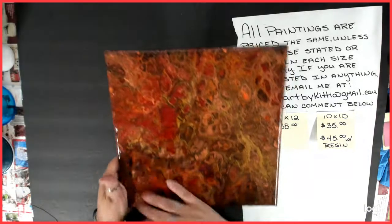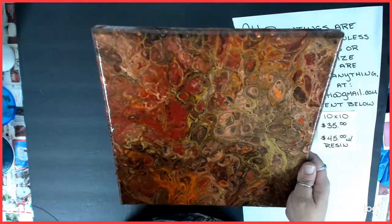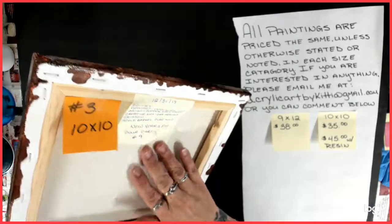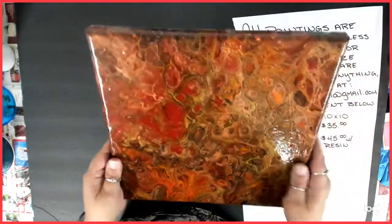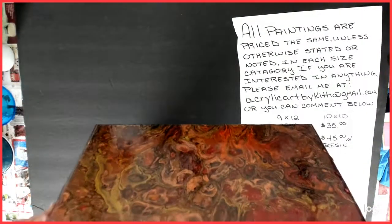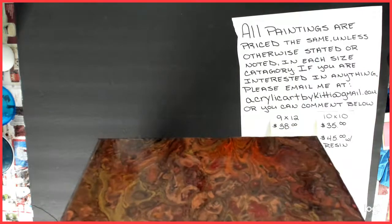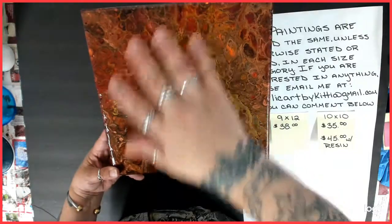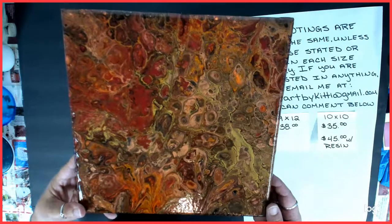Number three is the bigger size of that 8x10 that I had done — I told you guys I had a bigger one. It was done around the time of the New Year's Eve pour party. Funny thing is, on the back I had a little note telling me the colors because I couldn't remember them. The colors are black, metallic bright copper, dark chocolate — because I didn't have Van Dyke brown at the time — orange, crimson, and gold. Here's the bigger size.